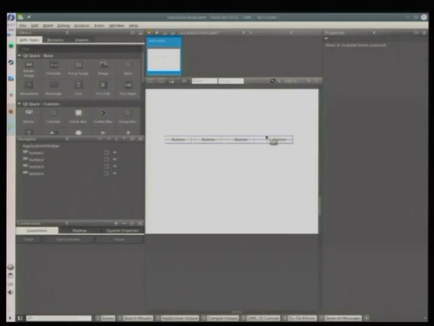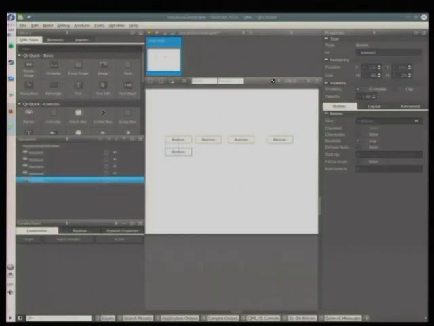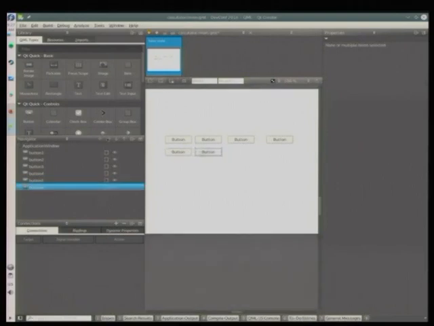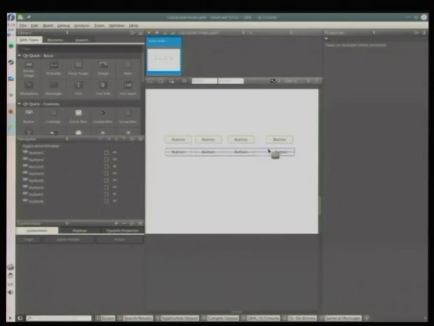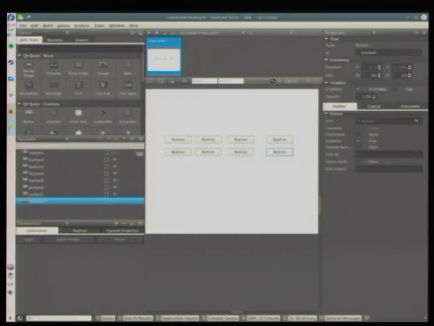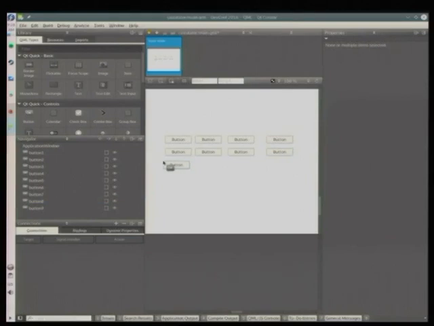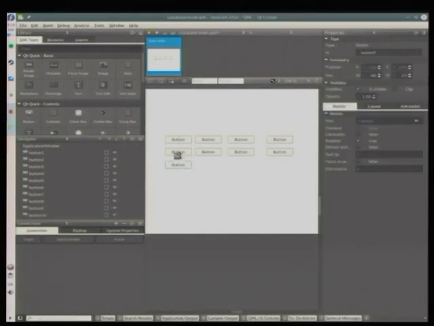QML was created actually with non-developers in mind. So the idea is that you can have your designer or people from the design team come up with a mockup, instead of just creating mockups in, I don't know, whatever tools are used for mockups, Photoshop, MS Paint, whatever. They can actually create a simple UI in QML, right?